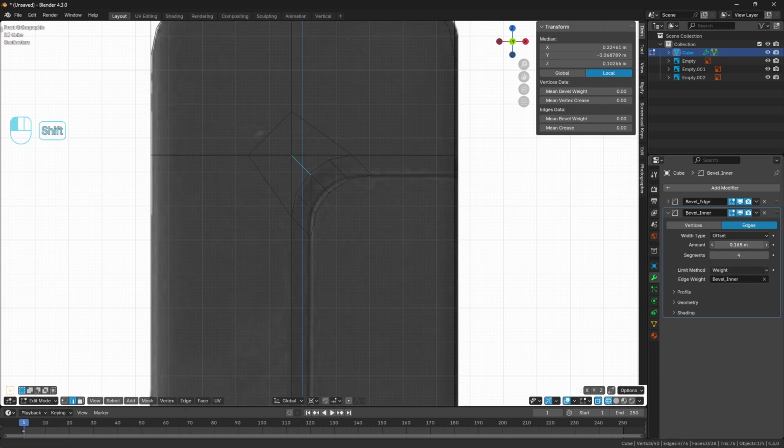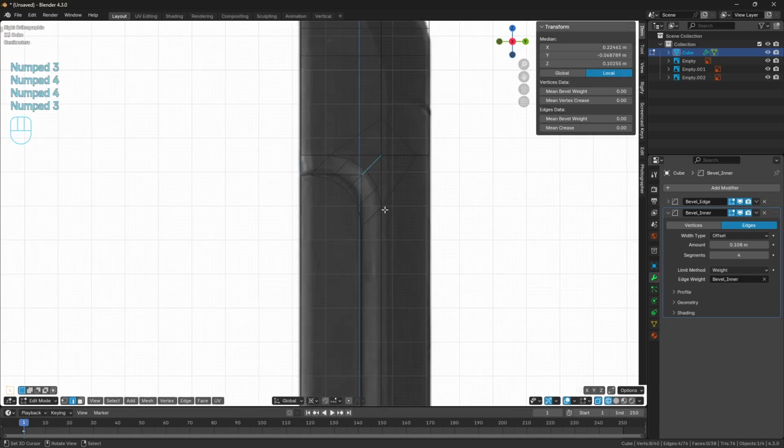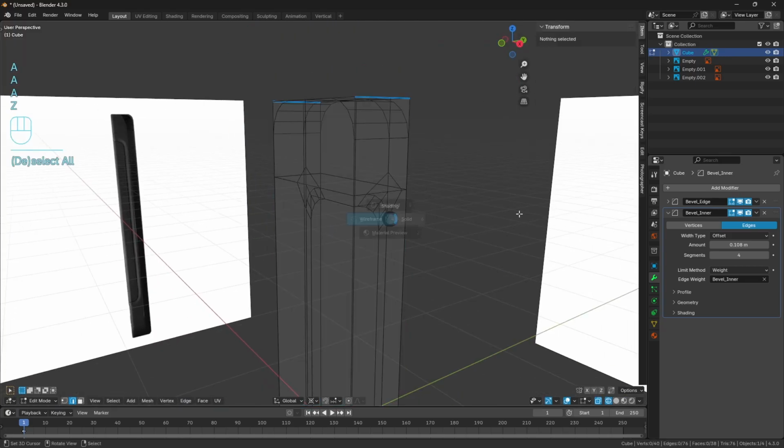And I'm just going to change the amount a bit, just until it matches up roughly with the curve shape. So somewhere around there. Oops, pressing all the wrong buttons. There we go. I know it's not matching up perfectly there, but I think I'll just leave it. It's not going to be drastic.